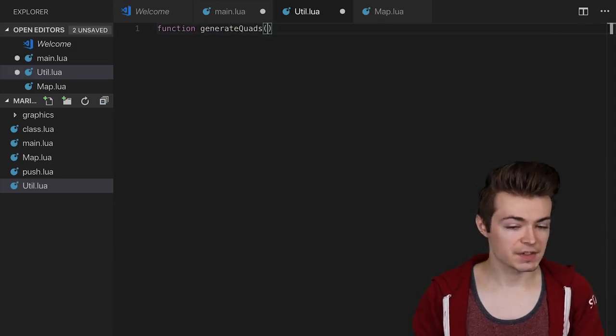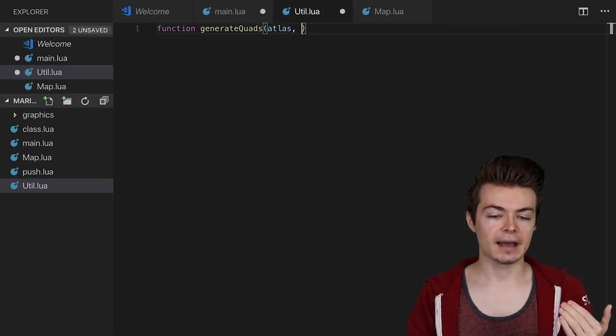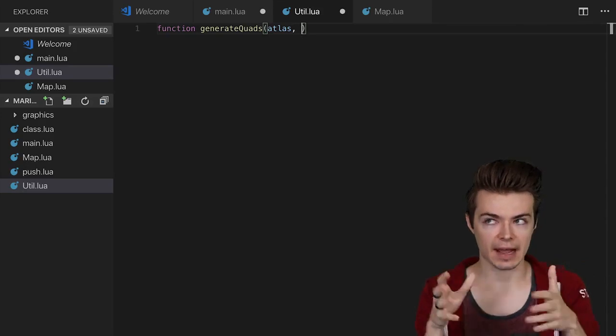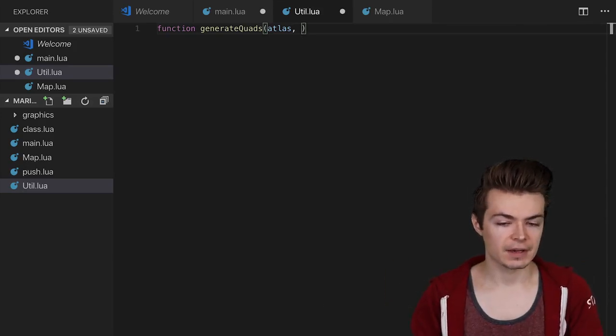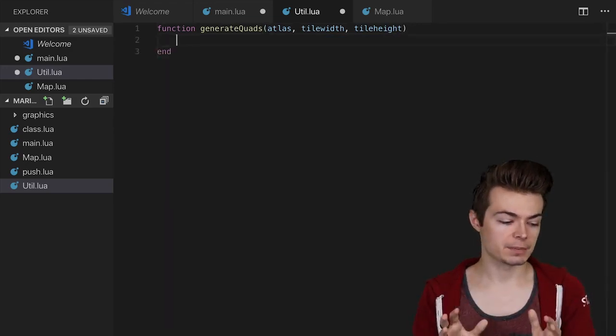And generate quads is a pretty simple function. It should take what's called an atlas. So you can think of sprite sheets and texture atlases as being sort of the same thing. In some environments, the atlas will have other connotations in that it has some sort of stored information, usually JSON information, where you don't have to necessarily rely on things being grid-based. But for the sake of convention, we'll use the term atlas here. So it's going to take in an atlas, which is just going to be the path to the texture. Actually, in this case, it's going to be the actual texture data. And then we're going to say that it should have a tile width and a tile height as well that it needs to know about in order to chop this up uniformly.